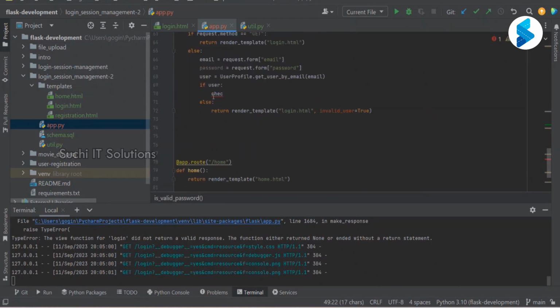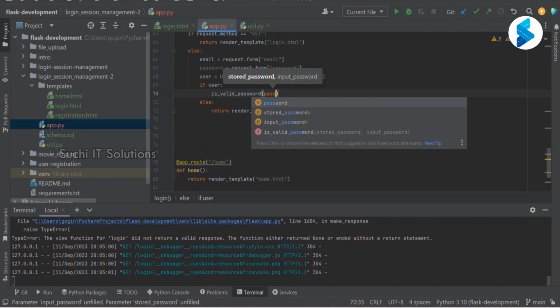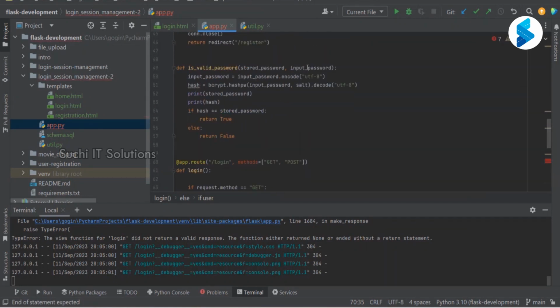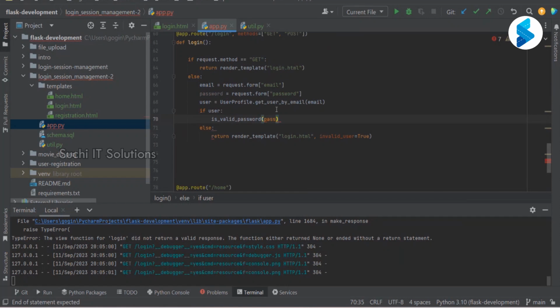Going to check is valid password by passing the password that is entered. So this takes two things: stored password versus input password, whatever is the incoming. First is the stored password, user dot password hash comma password entered by the user.